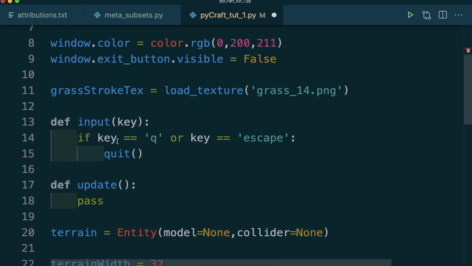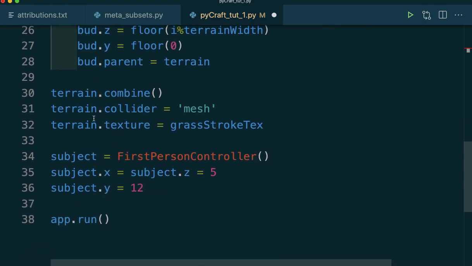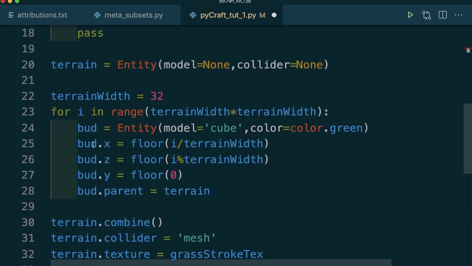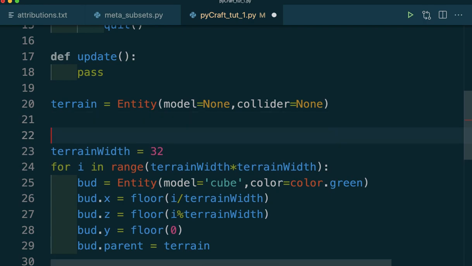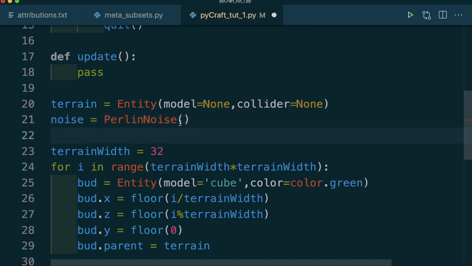And then we can set up, I guess, when we're doing our terrain stuff. Let's do it here. We can say noise equals PerlinNoise, and then first we need how many octaves we're going to use.